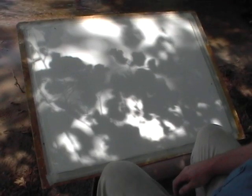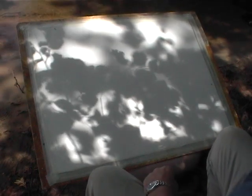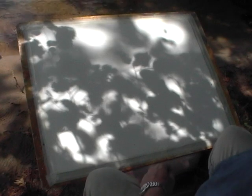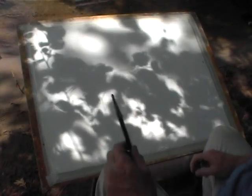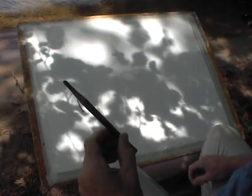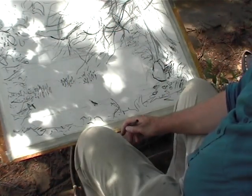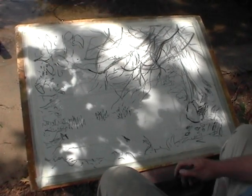The problem to show you how it works here is going to be the light on the paper. What I was just saying there was it won't be easy to demonstrate to you because the sunlight is coming through the trees behind me and making the paper very mottled. This is my China graph pencil, which I shall use to draw the branches in first of all. Hopefully you can just see the pencil marks now on this, not easy in this light.